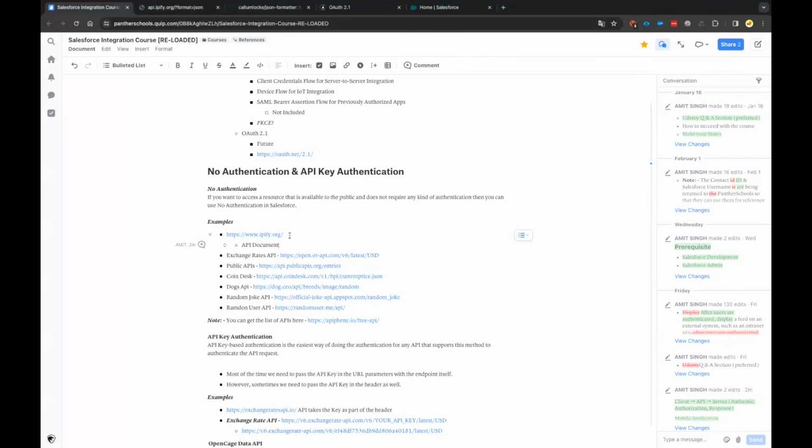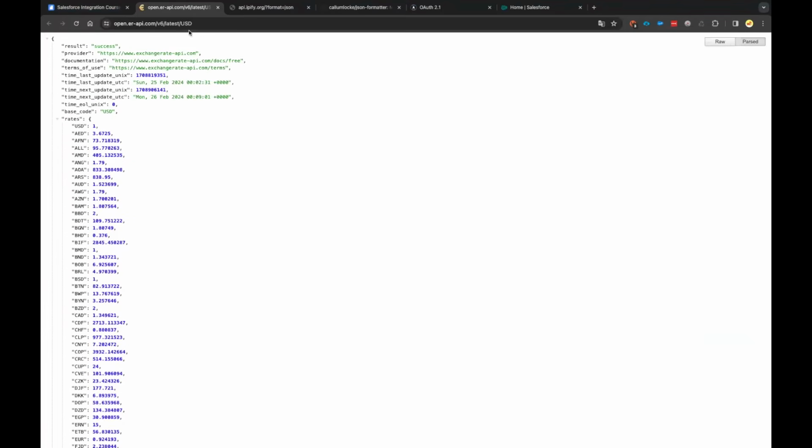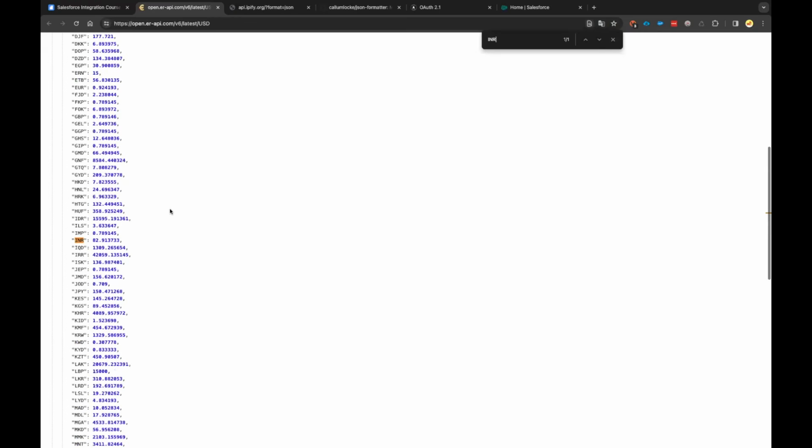It's going to save our life a lot. Okay. So that's just a simple example for getting an IP. And if you talk about the exchange rate API, so this is the exchange rate API, right? If I open this, you can see here, I said that I want to get the exchange rate where my base currency is USD. So for 1 USD, give me all the exchange rates.